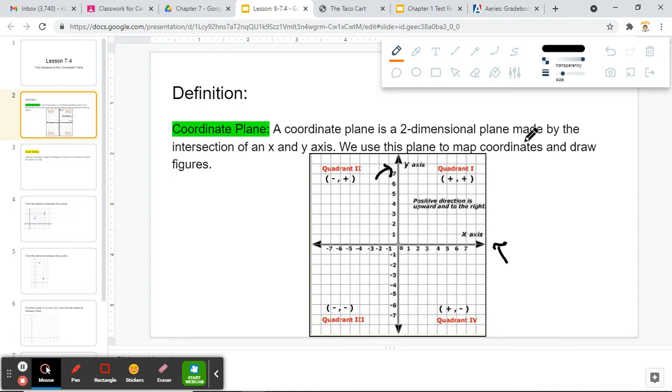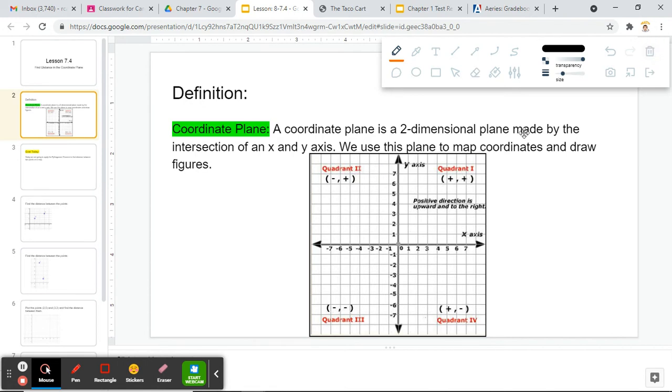In quadrant 2, since that's to the left of the vertical axis, you're going to have a negative x coordinate and a positive y coordinate. In quadrant 3, which is the one down here in the bottom left, notice how we're negative on both the x and y axis. So over here we have both negative points. And then finally in quadrant 4, it's positive on the x-axis because we're to the right, and negative on the y-axis, so we'd be down here.